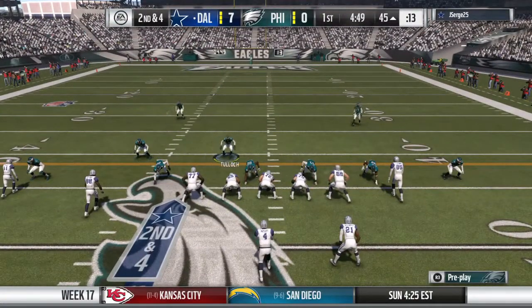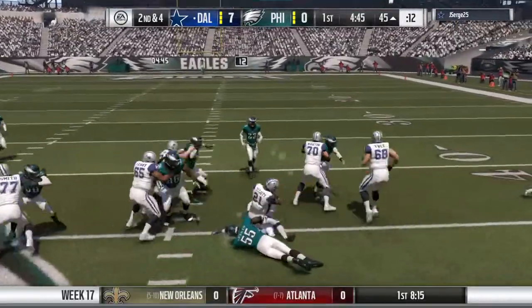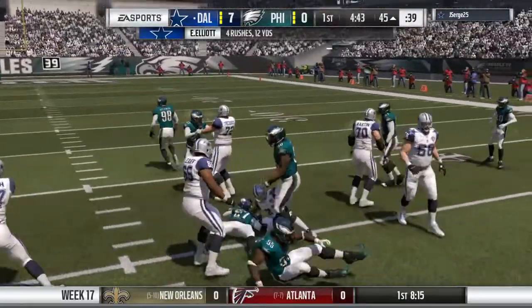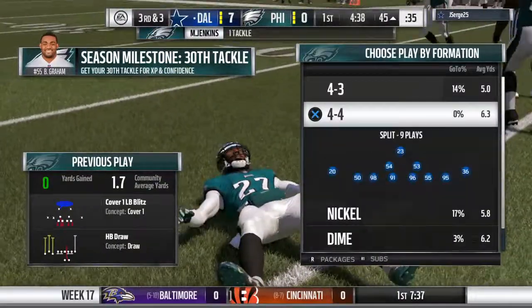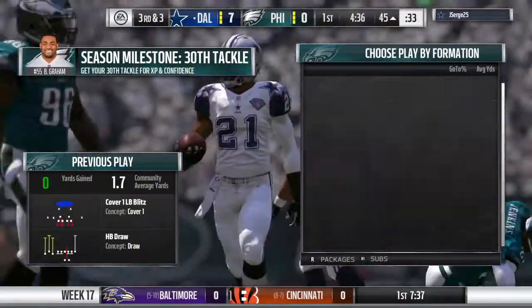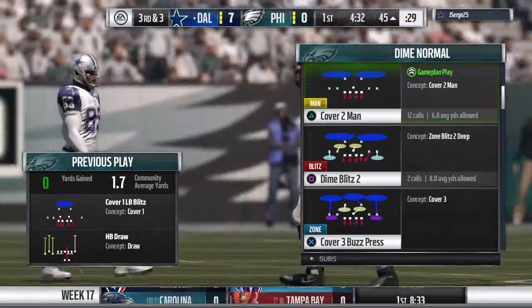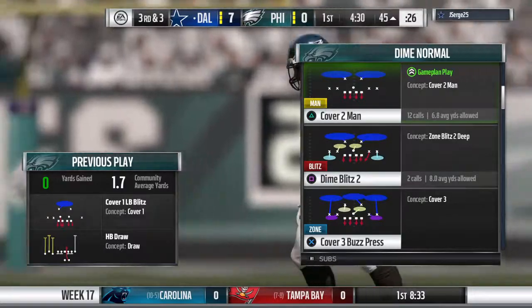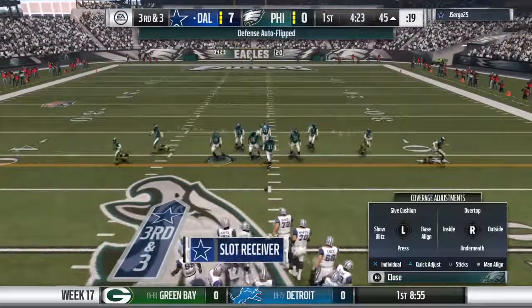Come on, let's go! Brad, 38! They'll run it now out of the gun. And he's going to be met at the line of scrimmage and taken down. Calling no gain that time as it's going to leave him with a third and about 3 to go. Let's see if they can convert here on 3rd and 3.